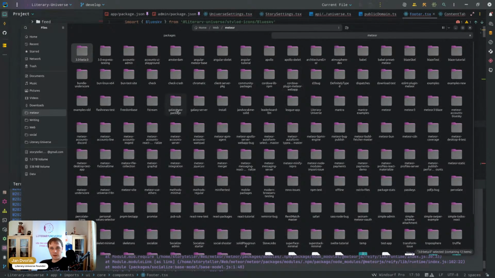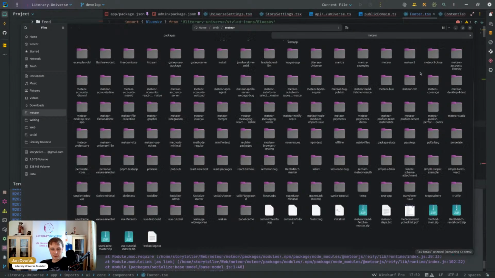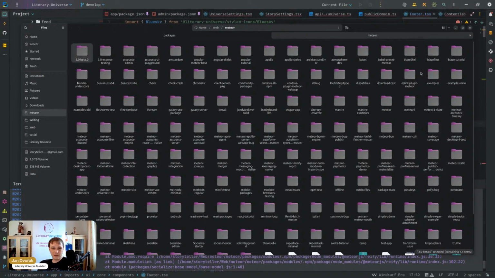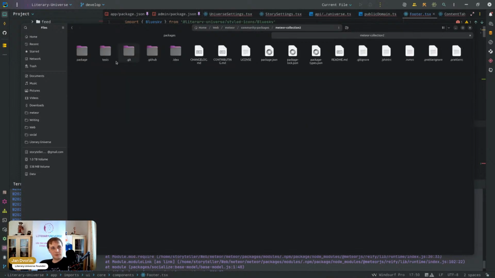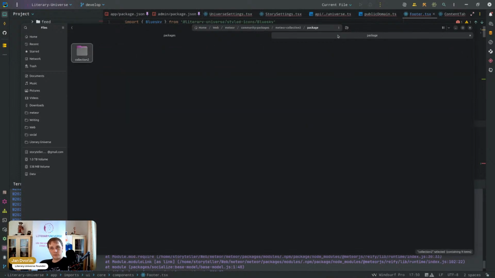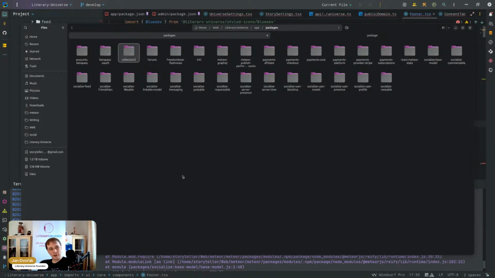Meteor, we're going to find in this thing that I should probably delete a lot of, like half of it, just bugs. So let's just ditch that one. We need to find community packages. And Meteor collection2. Boom, collection2. Push it in here.